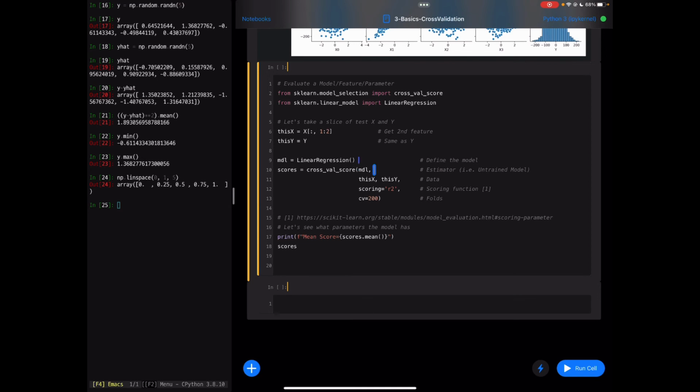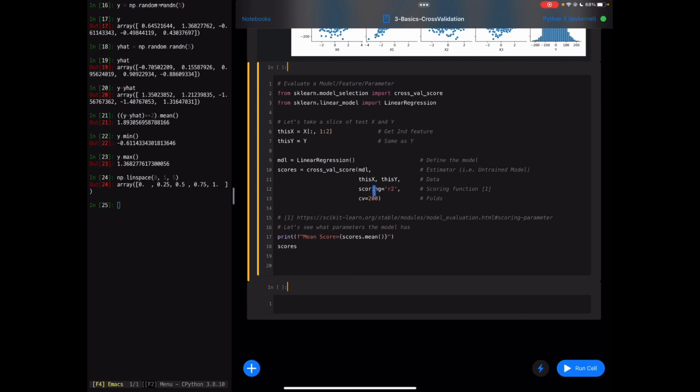It does not matter if it is a linear regression, a neural network, a decision tree, or a support vector machine. They all have the same interface of .fit, .predict, .evaluate, and so on. You give it this untrained model, the data that you have, the x's, the features, and the y's, which are the targets, and then you specify what scoring you want to do.